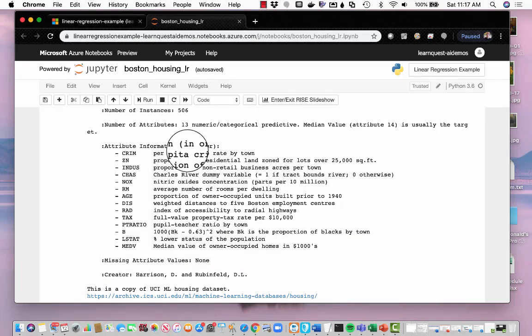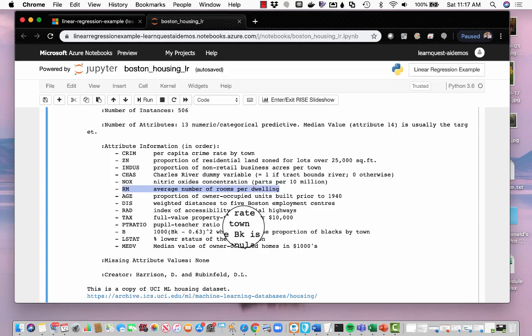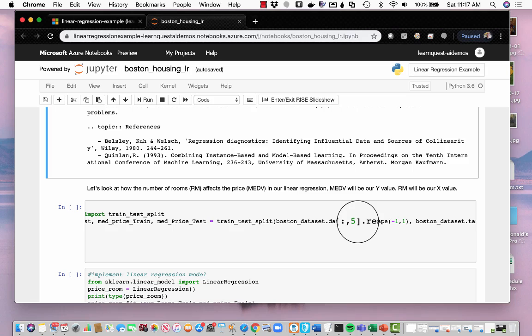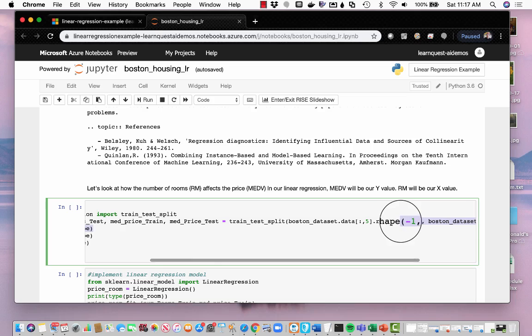You can see that here's the attribute information in order. So these are our columns. So this is column number 0, 1, 2, 3, 4, 5. You can see that we're referencing the number of rooms per dwelling as 5. And then the input to our linear regression model is actually looking for a 2D array. We're going to reshape it into -1 and 1.